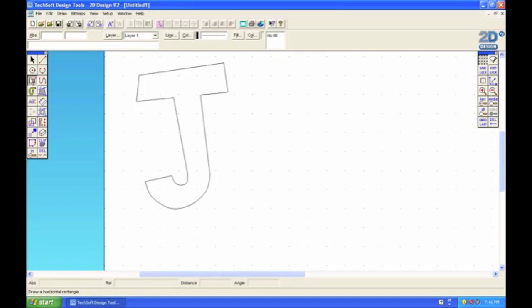Now time for the O. So if I left click and hold on the shapes tool, I can move along and I can select draw an elliptical bezier to fit inside a rectangle. Okay, so this is going to be the large part of the O, and it's going to be an ellipse. I didn't want to make it a perfect circle. I thought it would look a little bit better as an egg shape. And then draw the inside as well.